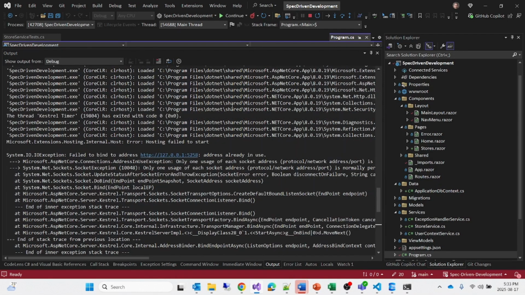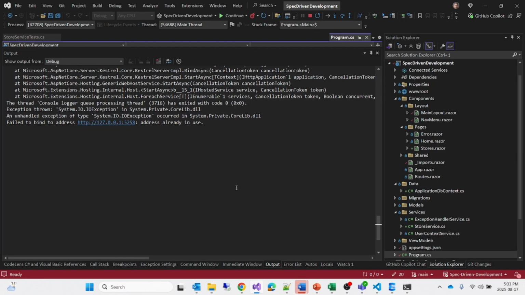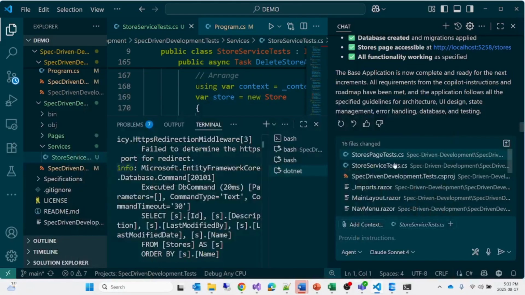Address is already in use. Aha. I've seen that before, and I don't like it, but where can I find this something?